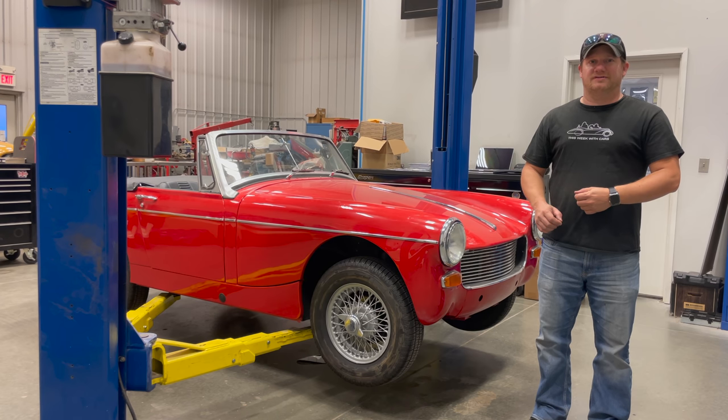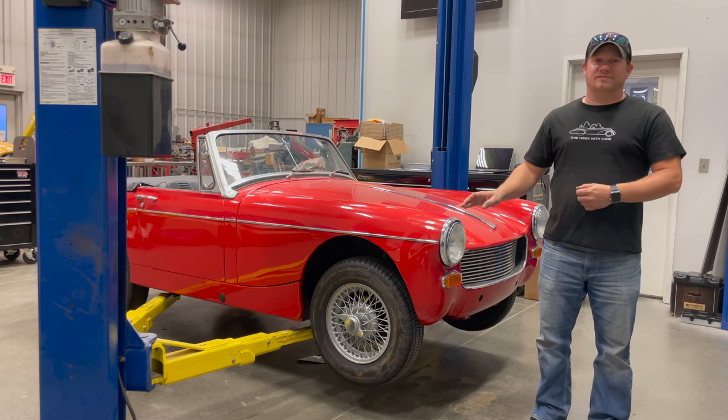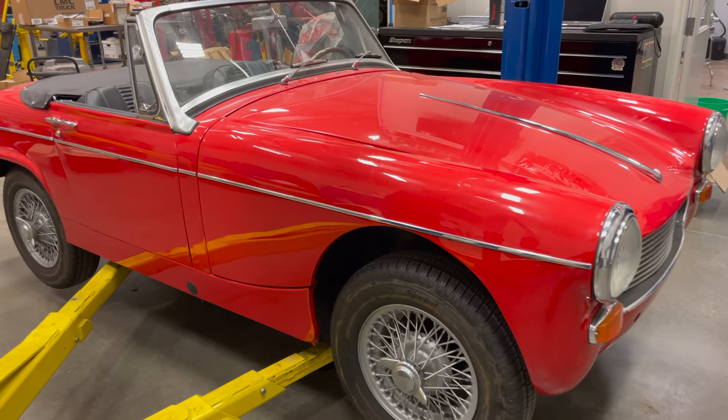I'm Steve, this week with cars. After a little drive on the highway, this 1966 MG Midget started making some really bad noises and it's also leaking quite a bit of oil. So I think I better pull the engine out, tear it down, and see what's going on. At first inspection I haven't been able to see where all the oil is coming from - it doesn't look like there's a hole in the block, but the noises the engine was making lead me to believe something catastrophic may have gone wrong inside. So let's get the engine out and take a look.